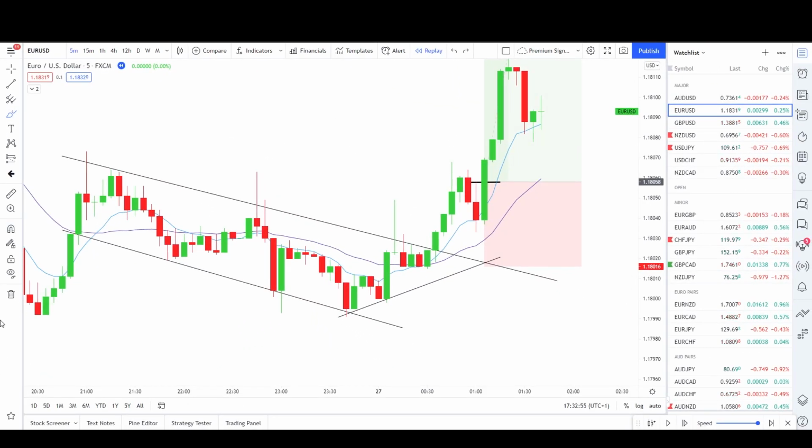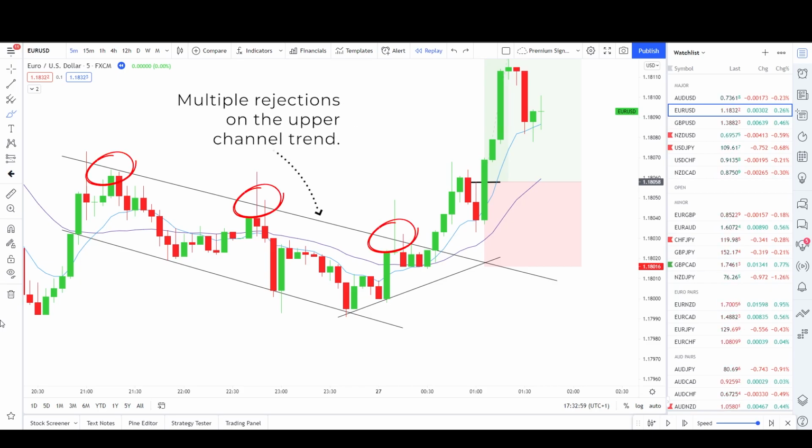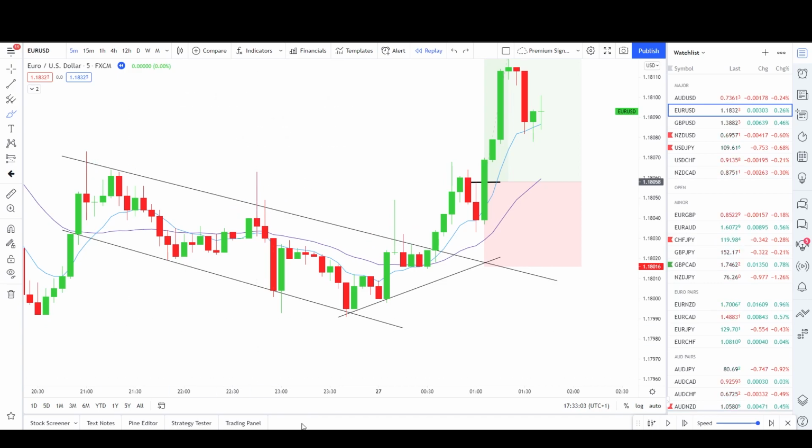So let's quickly examine this buy trade scenario. What we can see is that the price was in a channel pattern before the buyer stepped into the market, basically creating this micro trend towards the upside. We can also see that the price was creating lower lows on the lower trend of this channel, and that's a great indication that we might have a pullback.